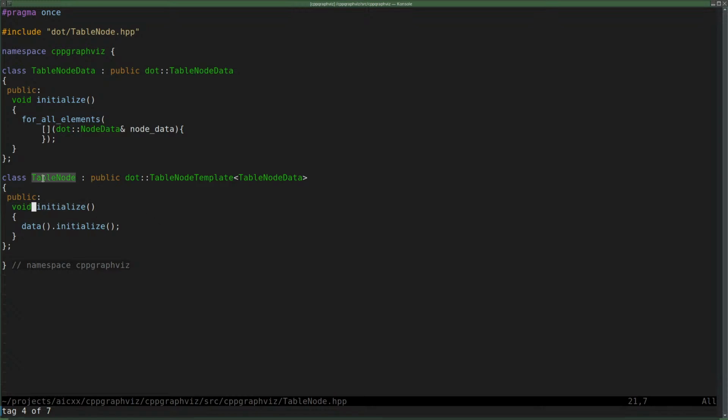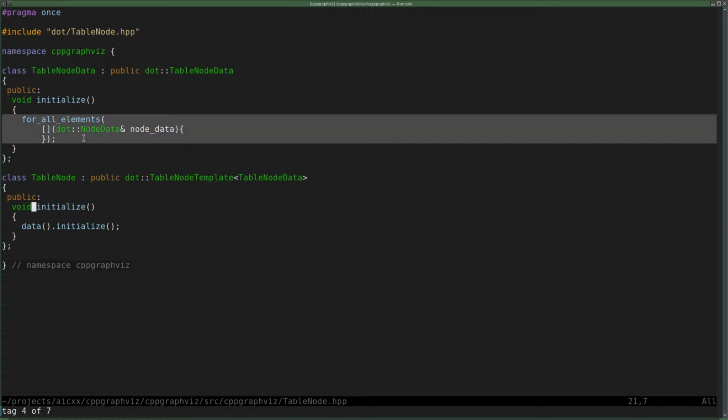And since that table node is derived from a table node template using our table node data, we can now call data to get a reference to our table node data, which has our initialize defined. So I just pass on from the table node to the data object the call to initialize. So we get there, and then here I need to call initialize on all the members of the container. And then it got totally stuck.